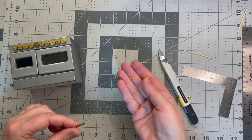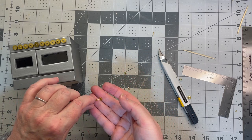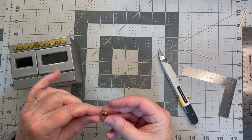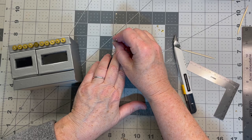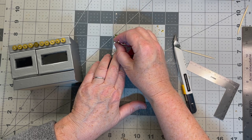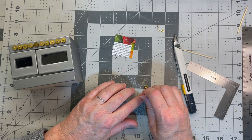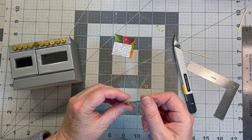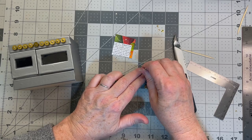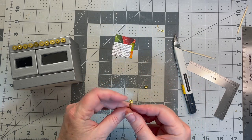Now I have these little jewelry beads. They look like little donuts, and I'm just going to slide them onto each end of this little bar. I'll start by just dipping the end of the rod into the glue, and then I'll push it back through that bead. Make sure it's on there reasonably straight. And then we'll do the same to the other side.